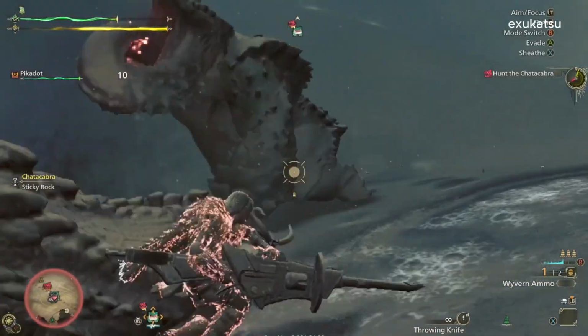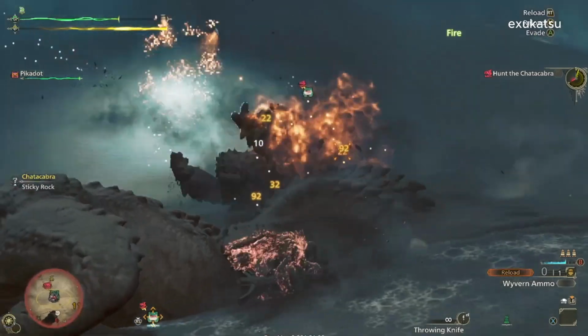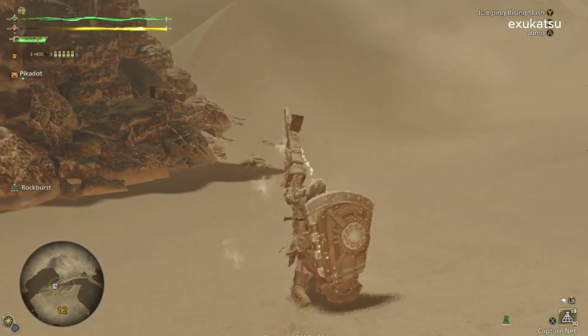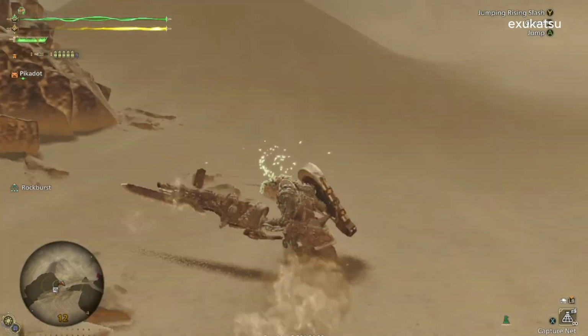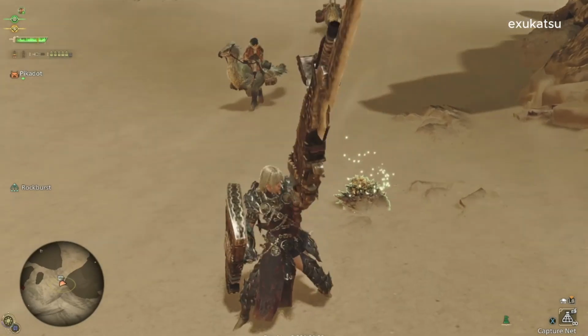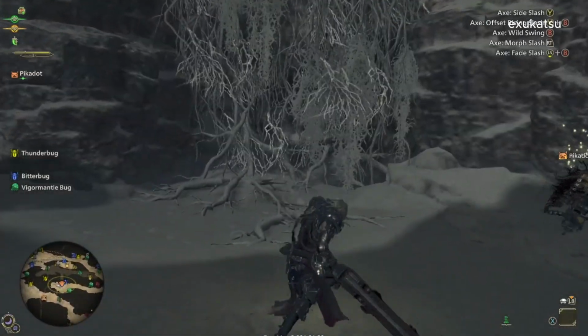Each boss in Monster Hunter Wild has different interactions with each other. You can actually interact while they are doing their interaction animation. Your armor can get coated in sand while stumbling in a desert environment. And if you're sliding down a slope or incline, you can actually perform a special attack while in motion. You can also climb while equipping your weapon and do a special attack while in motion.